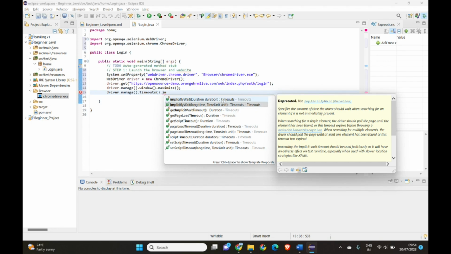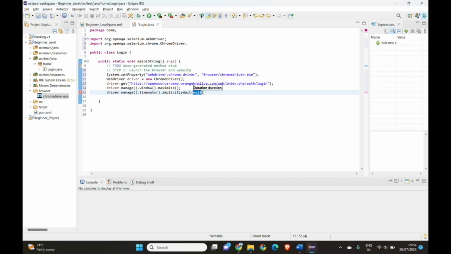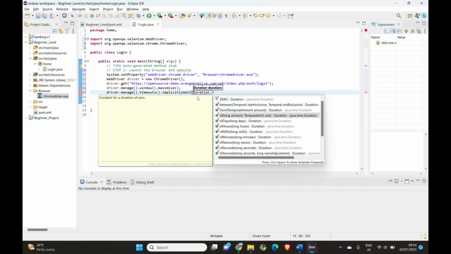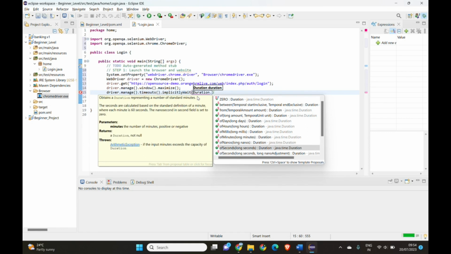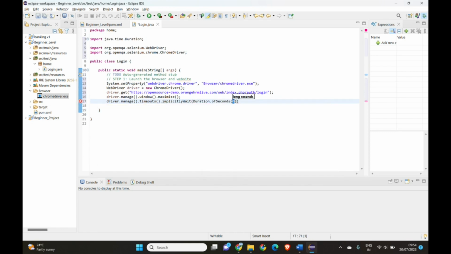So we'll go with the first method where we have Duration. We'll type Duration dot ofSeconds, or ofMinutes. I'll use ofSeconds, which means the driver will wait for 10 seconds before throwing any exception. So this is our step number 1 where we launch the browser and website.